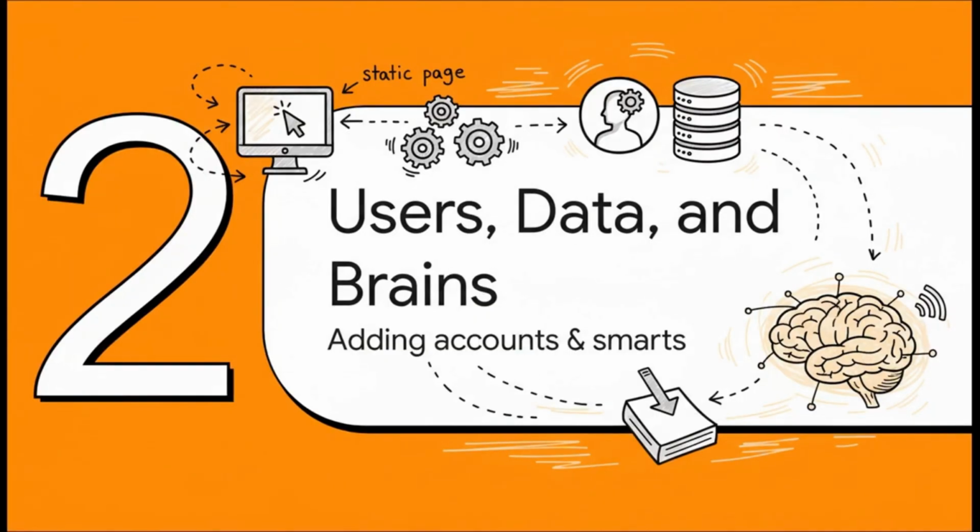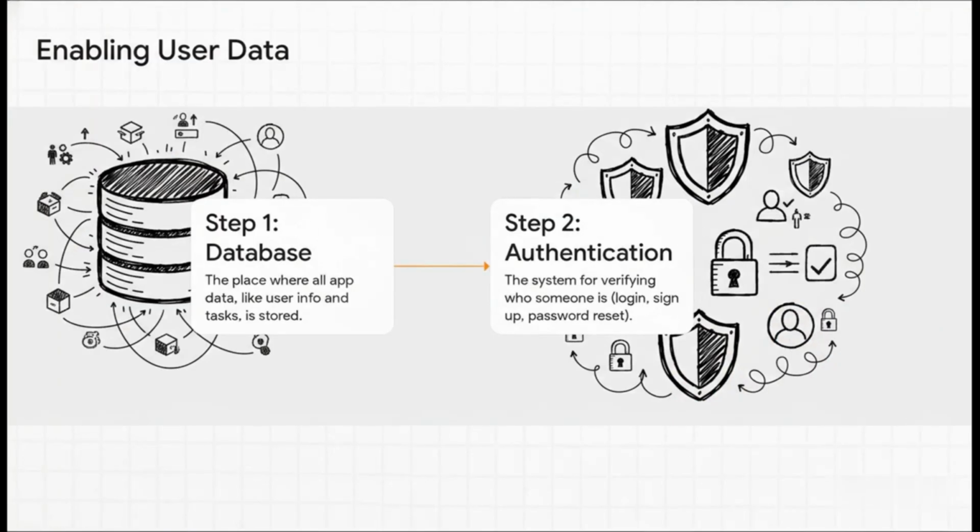Okay, let's keep moving. Let's see how we can build this out from a simple, kind of static page into a real interactive tool, one that can actually remember its users and the information they create. And now for a little bit of magic. With just one more prompt, we can add 2 super critical features. First, a database, which is basically the app's dedicated memory for storing all of its data. And second, authentication. That's the whole secure system for managing user logins, signups, and all that password stuff.